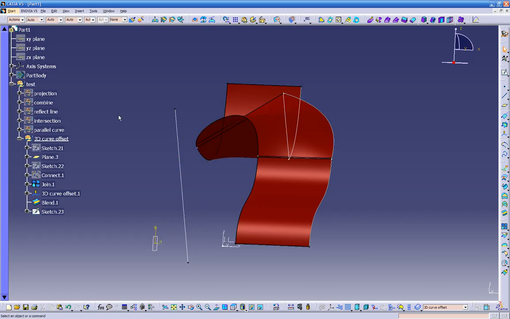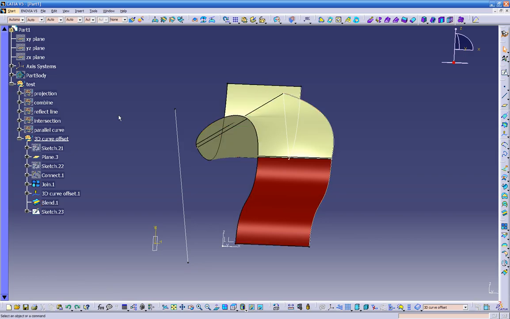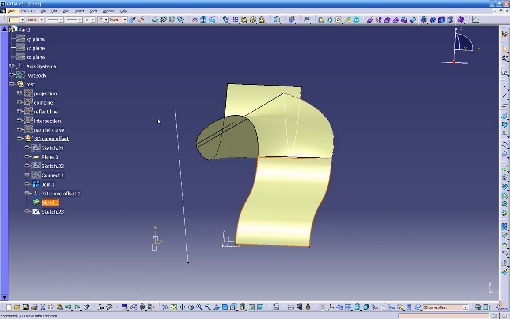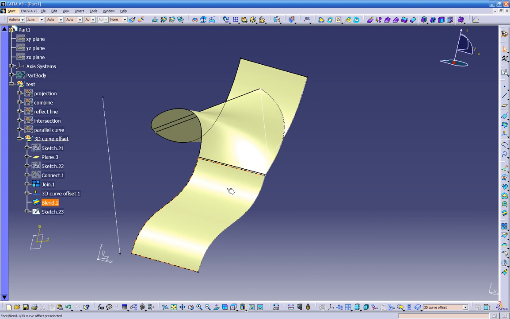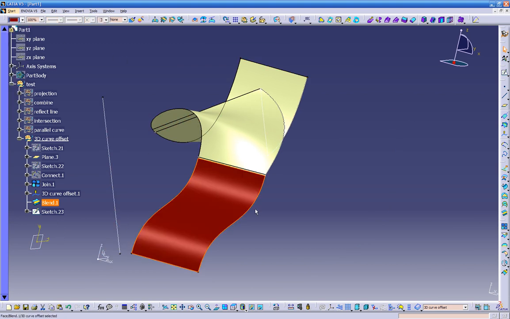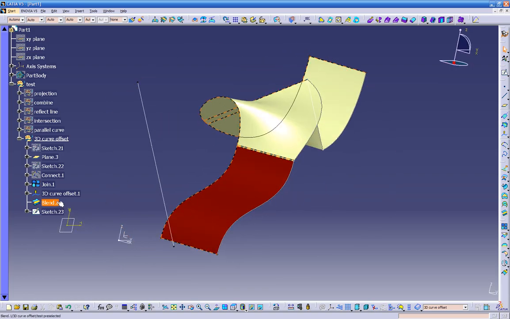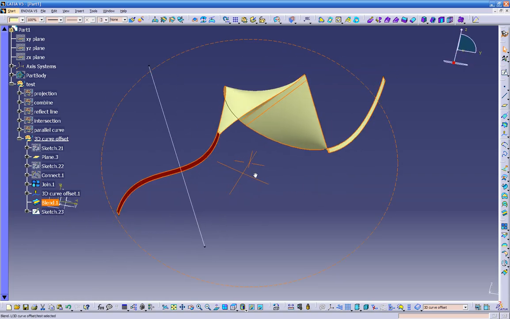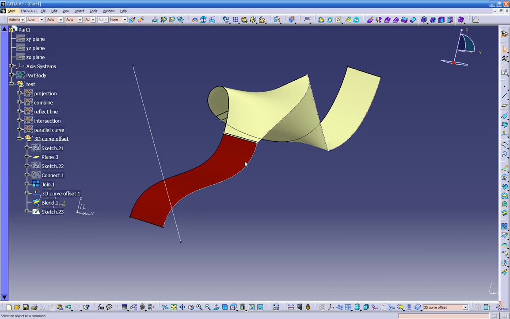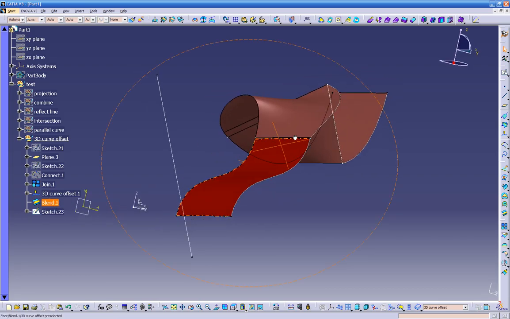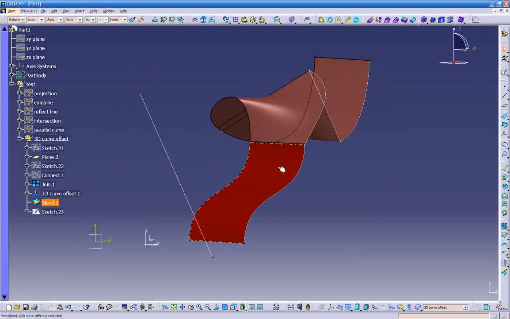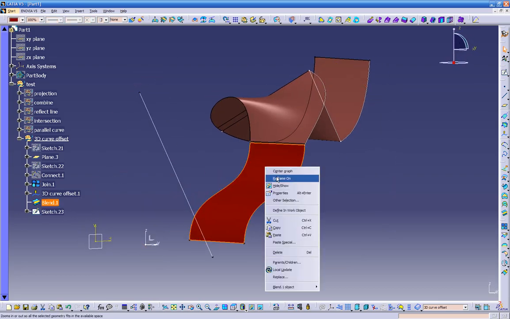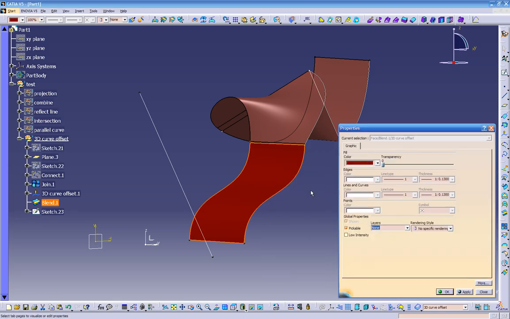See that over there? I try to change the color. Let me Control Z it. If I click on the surface and I try to change the color, it did only one, even though this is one huge link together, but it just did only this area. But if I go in here and I just change the color, it just changed the whole part. So just keep that in mind.